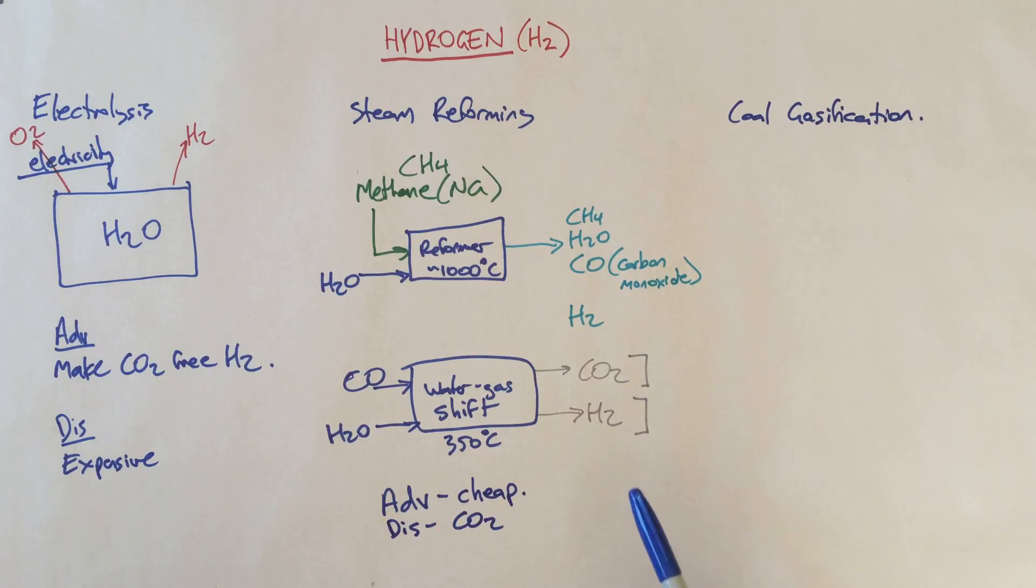In this regard hydrogen is very much like electricity. The electricity we get from our grid could be produced from an emissions-intensive place like a coal-fired power station or from a very low emission source like solar or wind power. The electricity is the same. It's only the source of it. We refer to hydrogen as an energy carrier. It is not a source of energy because we have to make it from something else. But it's like a medium of exchange, like a dollar. Hydrogen and electricity are mediums of energy exchange. They let you get energy to where it needs to go.